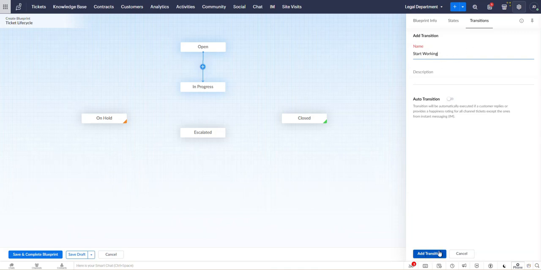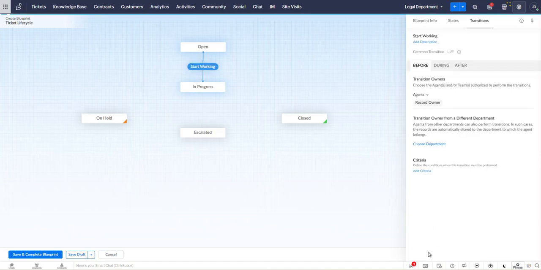Then click add transition if you're good with this. Now you have a transition from open to in progress. Then in that transition, we can set up a condition. Before, we can choose the agent or team that is authorized to proceed with this transition.